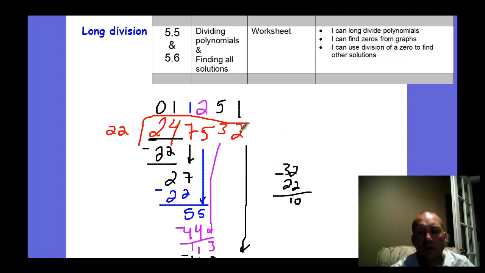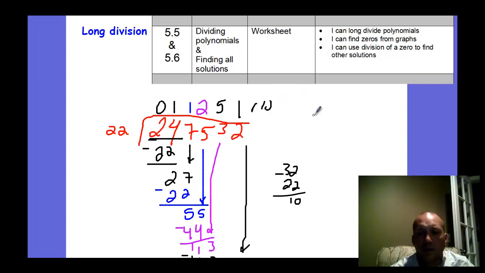Now, we could keep going by having decimals. We can keep adding as many decimals as we need. So we could add another 0 there, and we can keep going with the decimals. For the sake of the problem that we're going to be dealing with, we're not going to look at decimals. Let's look at the remainder. So we had 10 left over. We can write this as a remainder of 10.